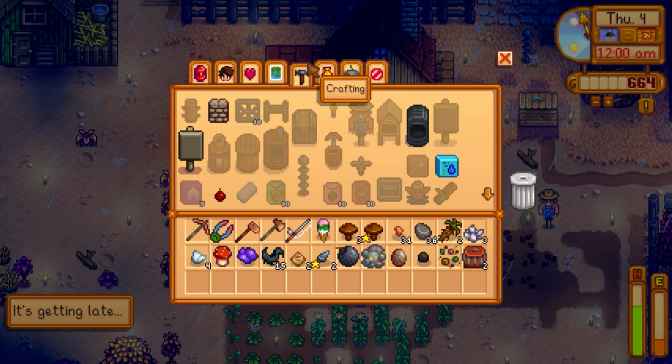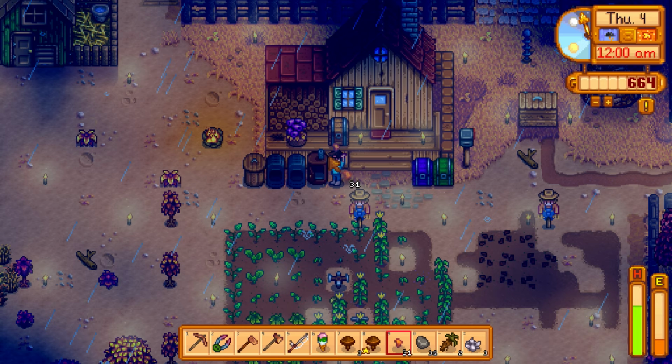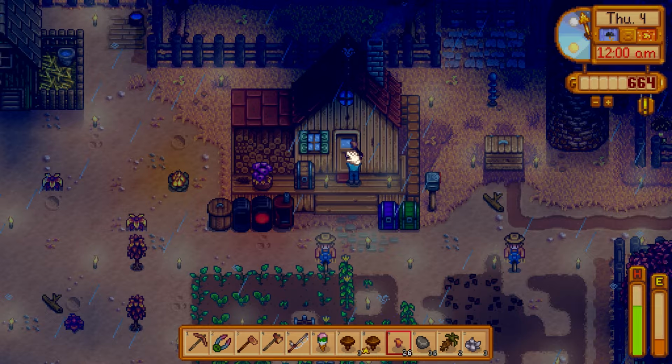Is it copper ore or is it ingots to get more preserving bins? Wait, what was it that I was thinking that needed copper? Oh, yeah, it was the tapper. Yeah, 2 copper bars. Okay, so we could do that. We have 2 furnaces here, but I only have 1 coal, so I guess we'll just get those going right now. And then in the morning, we'll take care of even more coal.